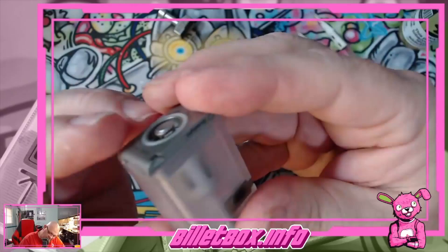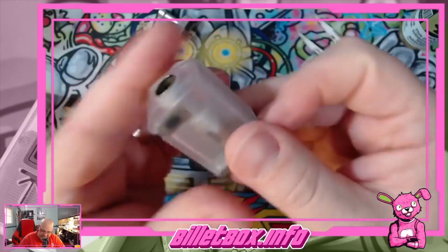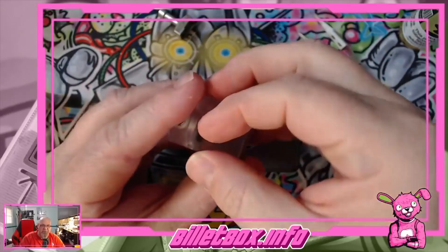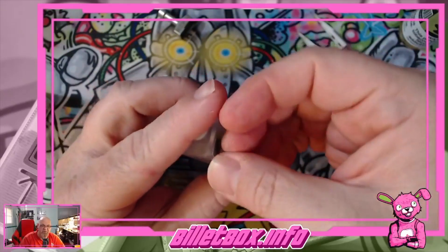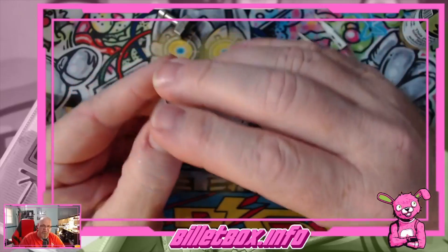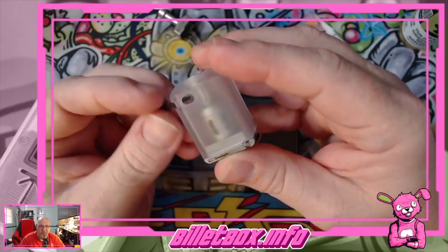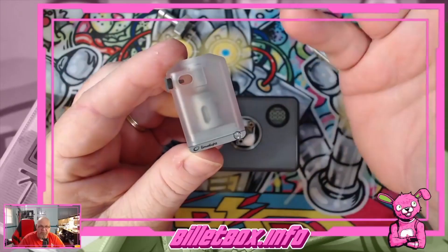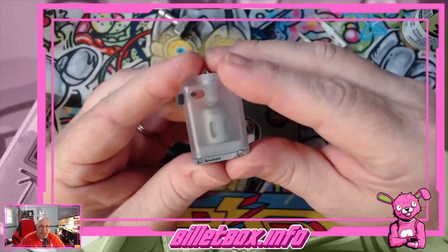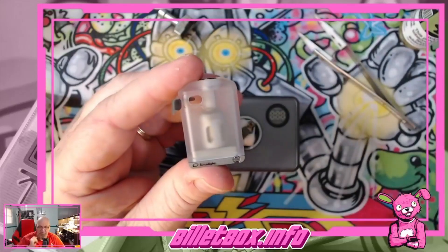There we go, it's all sealed up. It's gonna be a fun 10 days sitting at home with nothing to do. I do have some things coming — I've got the Rubik RBA, the Hammer RDA, a few other things. I should have a 38 Special soon enough, and hopefully the 2022s launch this weekend.